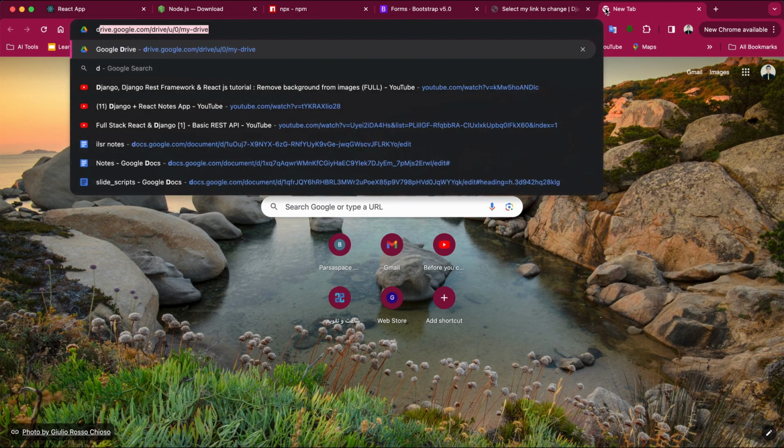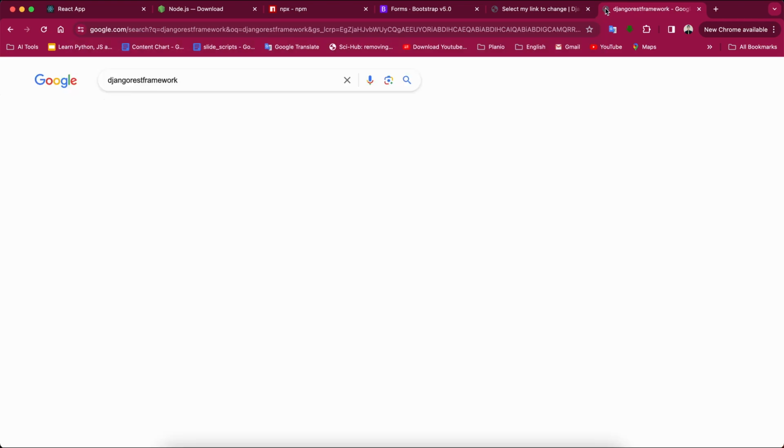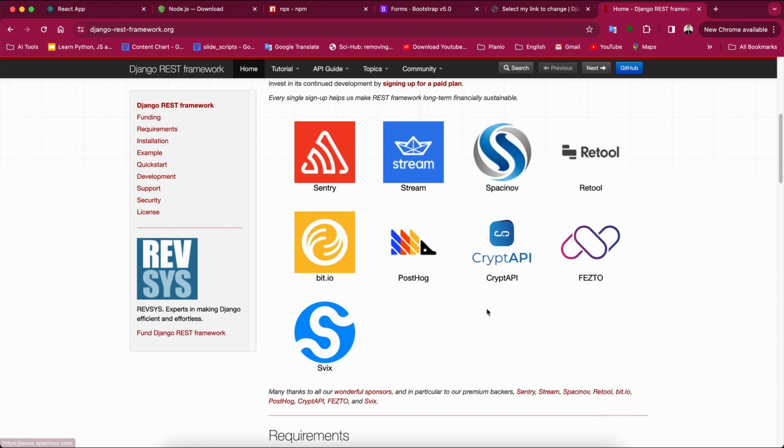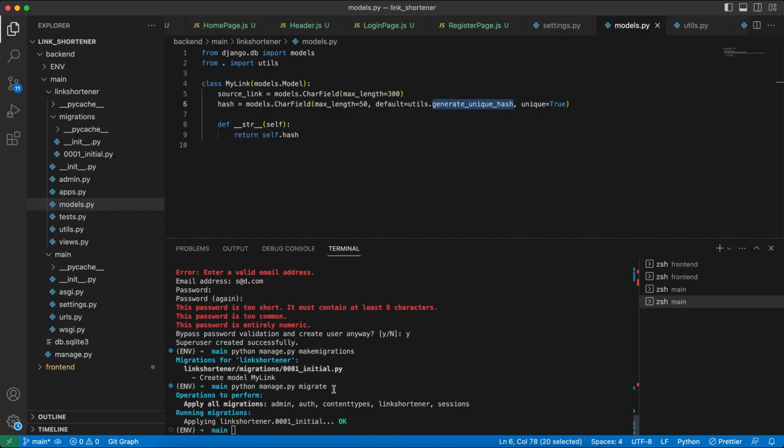Let's go to Django REST Framework here. So we can just copy that and paste here.